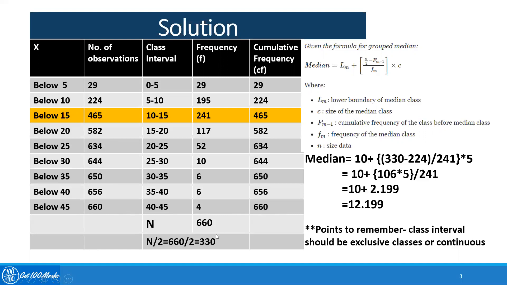Now to calculate the median, we need to find n by 2. The value of n by 2 is 660 divided by 2, which is 330. Following the formula I have already discussed in my previous video, we first identify the median class. We check in the cumulative frequency column which value is either equal to or greater than 330. In our present situation, that value is 465. So this particular class, which I have highlighted for your easy understanding, is our median class.